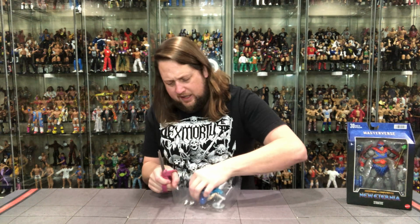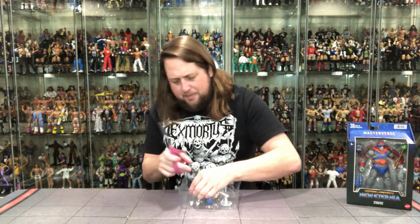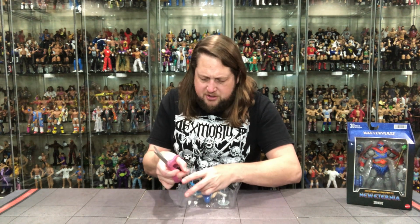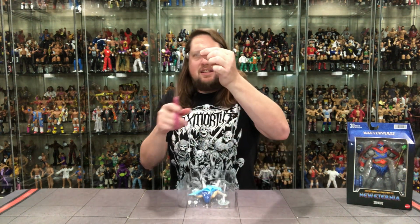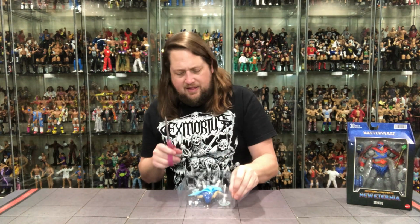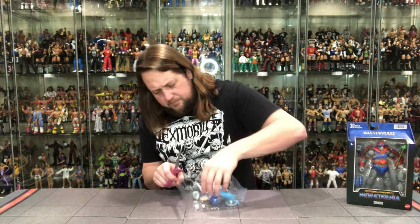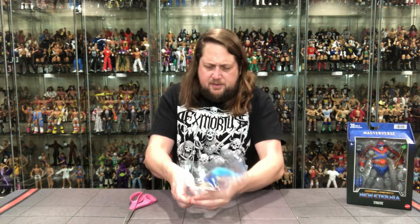We'll get her out of the package. Oh, no, not that dreaded tape again. I hate tape on the cape because it usually takes away some of the fibers. You got to be gentle. You can always see a little bit of the blue in there. I just do not like that at all. What are you going to do, I guess? What do we got going on here? We've got a mess.